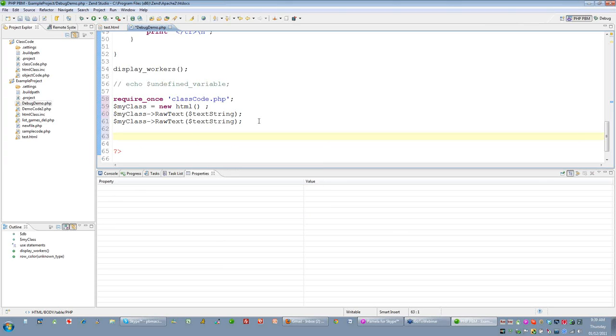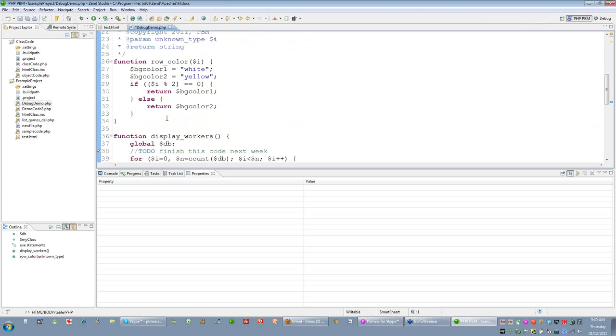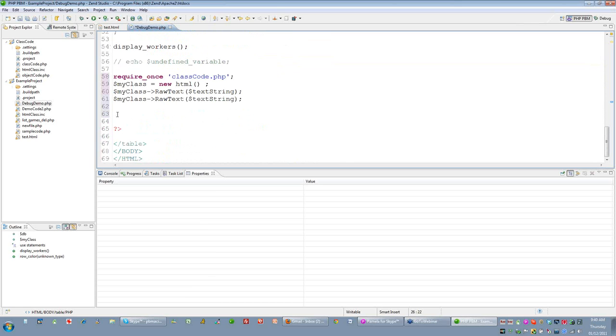Another item is when you're inside a function. Let's go up to function row color. Okay, so this has an option. Maybe that's not a very good example. Let's go with this one here.